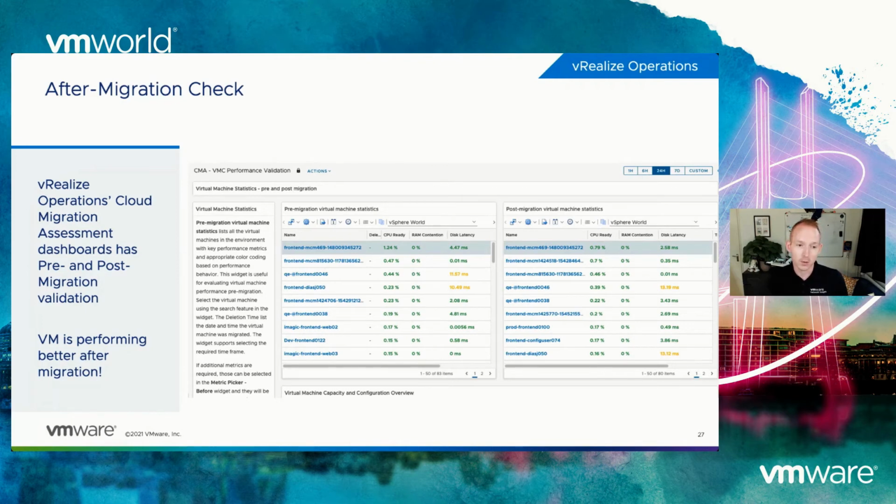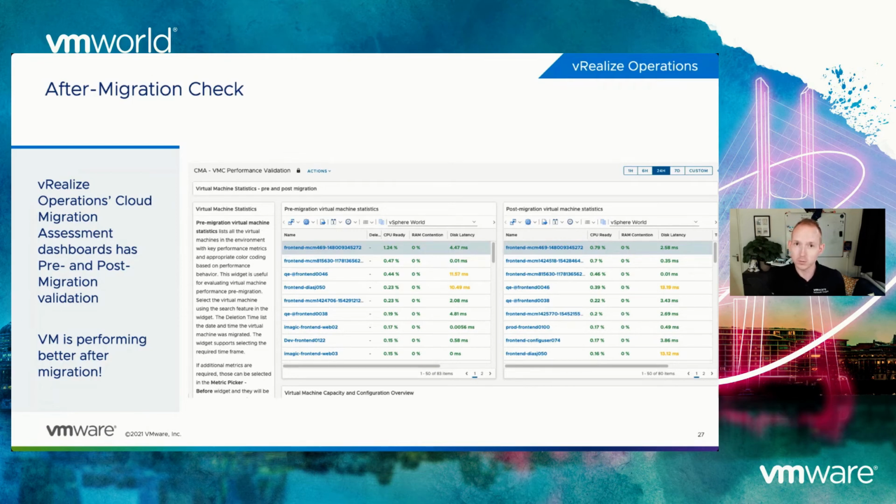So the thing to look out for here, and it also marks that in yellow or in red, is those degraded performances that I've been talking about. vRealize Operations makes it really easy to show the status of the performance of those VMs by just color coding it. And just by doing this side-by-side comparison, you have a very good way to see what type of impact that migration has had.